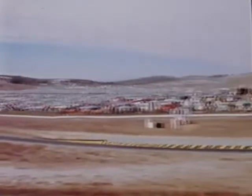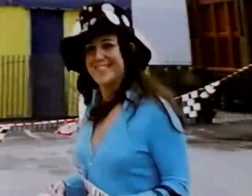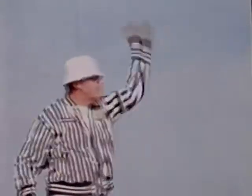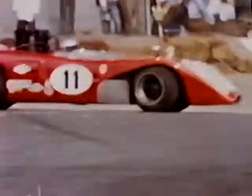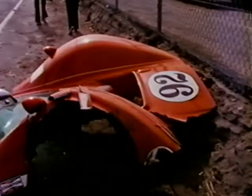Number 76, the red Ferrari, has been circulating faster and faster. Good lubrication is a critical factor in high-performance equipment. Somebody's gone off turn 8. Now there's a mix-up at turn 9. We can't see who it is. Looks like the McLaren Chevy driven by Ed Leslie, and seems to be okay.